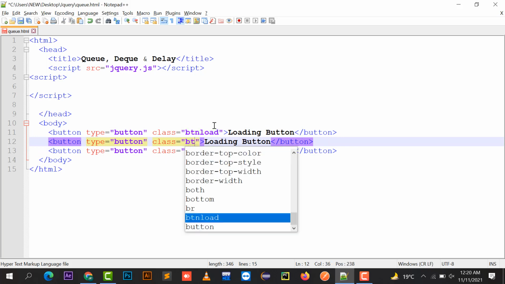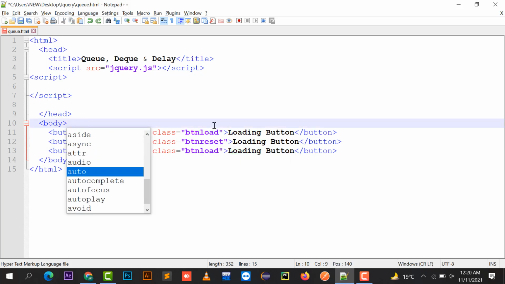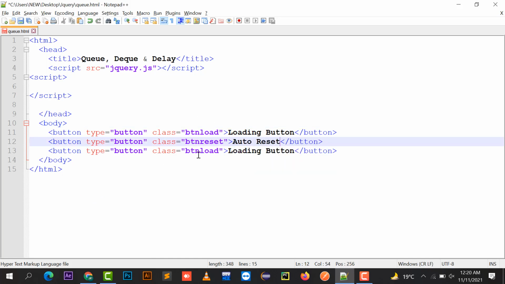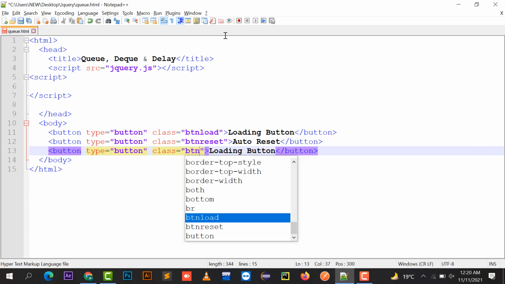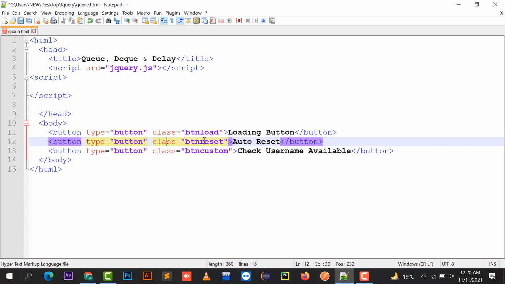The second, we can give its class as button reset, and we can say here as auto reset. And to the third one, we can say here as button custom, and we can say check username available. So I have made three buttons over here.